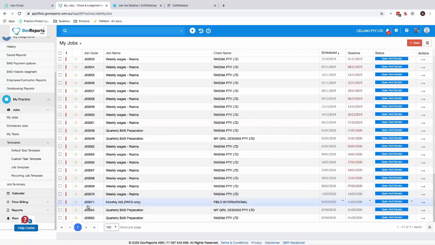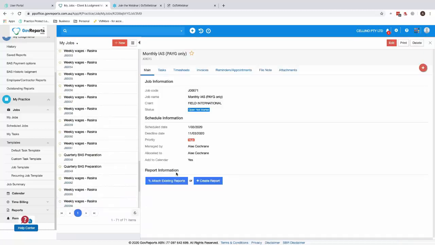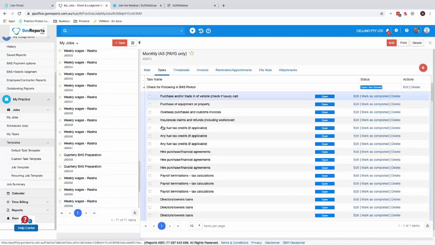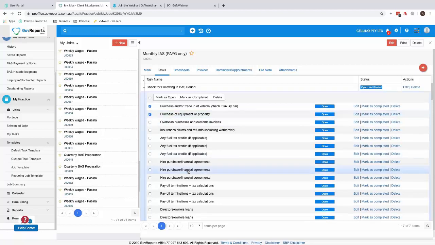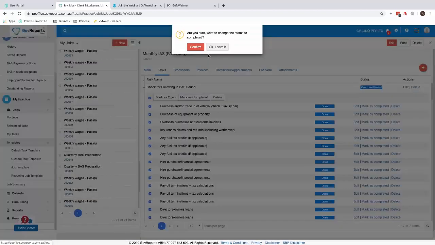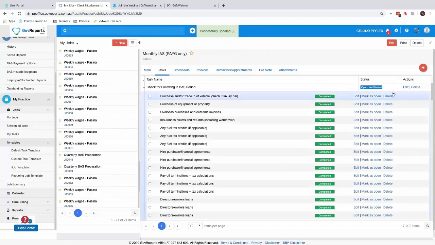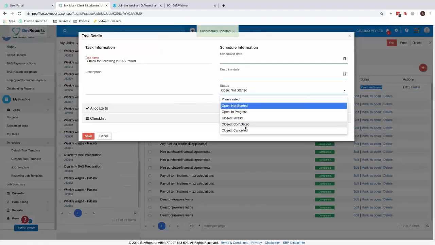And you'll see down here, here is my Field International with the schedule, and I told it I wanted it to be scheduled 10 days before. And now when it comes time to actually start my job, I can open my job, and as work is performed, I can cross the things off my checklist. So if I've completed this whole section, I can tick this box up here, mark it as completed, and edit this and say this part is completed.